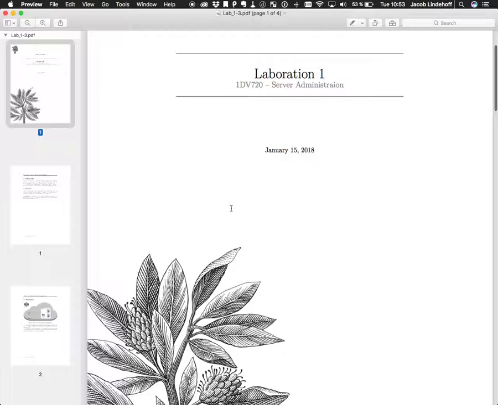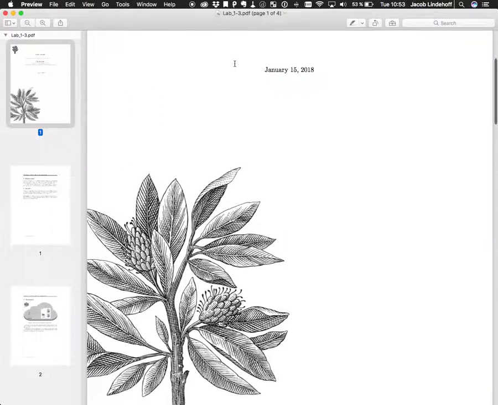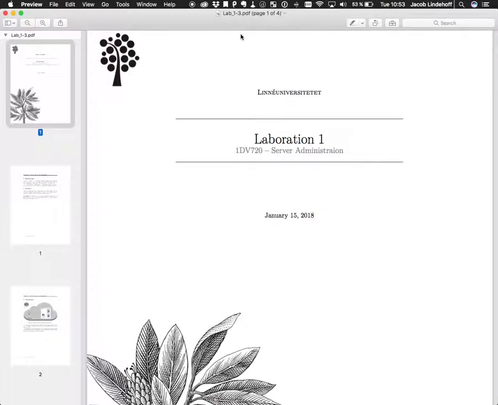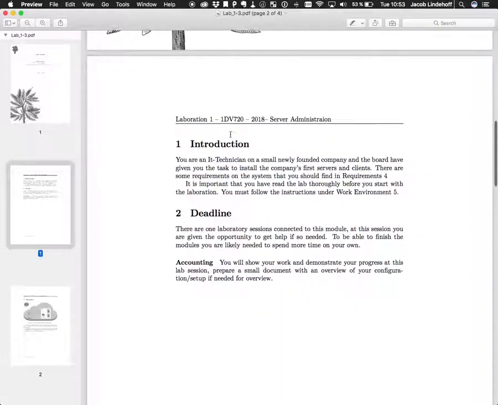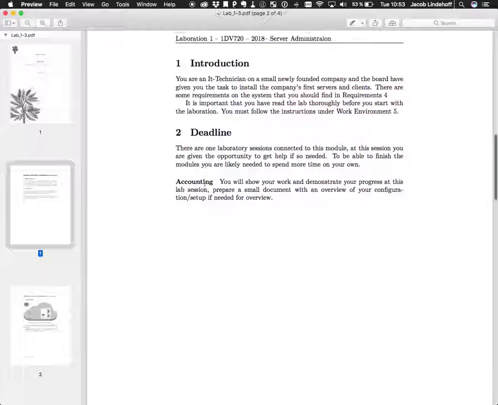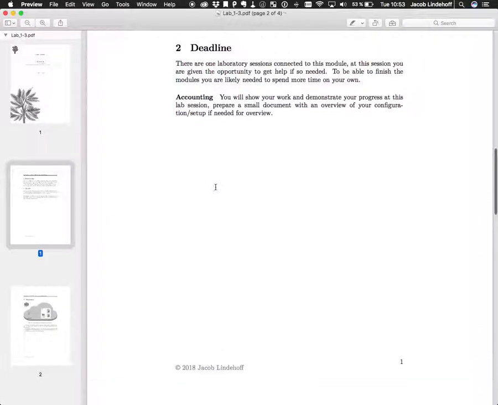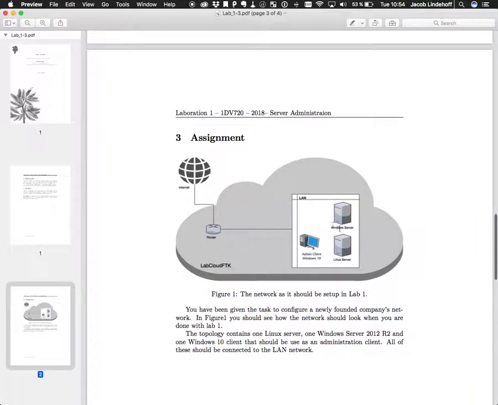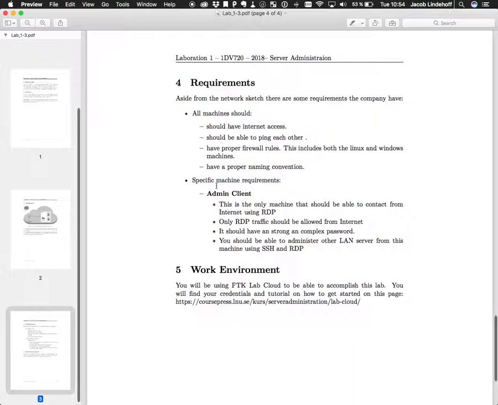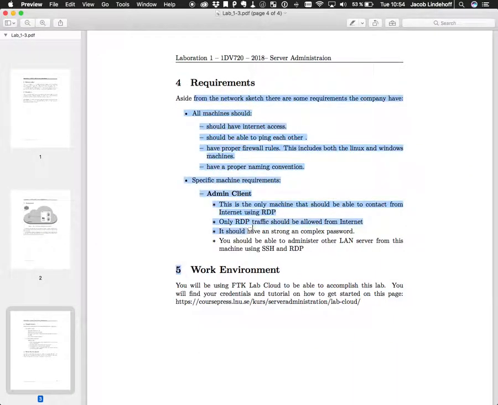You can actually change these also. They are on GitHub in LaTeX format, if I've written something badly. They have the same structure: we have an introduction, we have a deadline, and then some sort of picture of what you will do and some requirements. The lab memo won't say exactly how to do it, just how I want it to be when it's done. These are the requirements, the tasks that I want you to fulfill. So when Maxime checks your solution, you should fulfill these requirements.